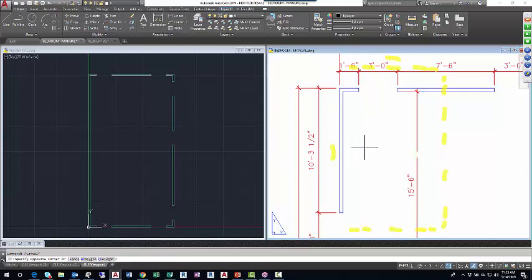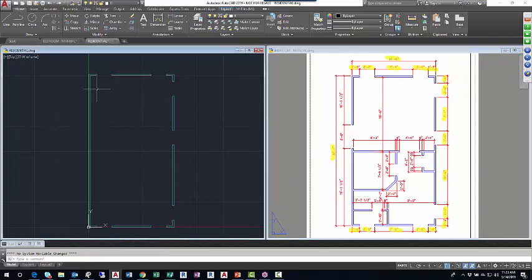So now I know which line to offset in which direction. So I'll go offset, make sure I get the right drawing open, offset. So this is kind of a complex distance, 10 feet 3.5. I can type it like this, 10 apostrophe 3.5, 10 feet 3.5. I'll press enter, and I'll left click the top horizontal line, move down the screen, and left click.